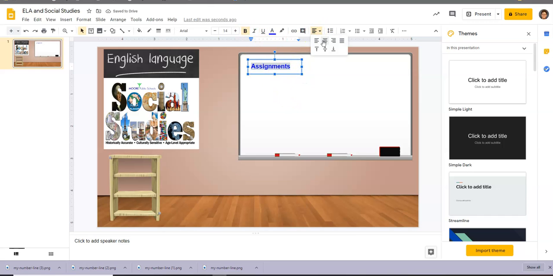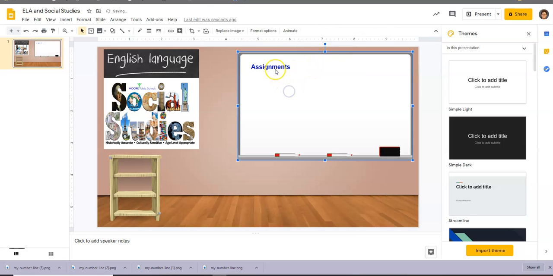I also think it helps to center it. And then that's that. And then, if you want to, you can create links to anything you want. So that's the basics for how to create a classroom.